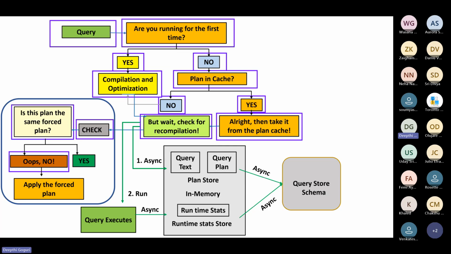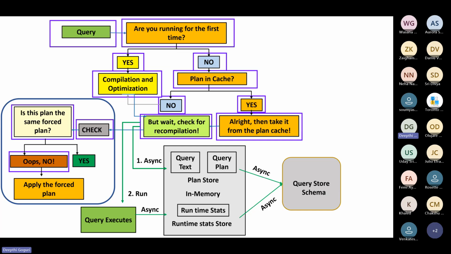But if it is not similar, right? Again, there are many situations where, even though you force a plan, it can generate an entirely new plan, which is not related to the forced plan. For example, the plan that you actually forced, some developer went ahead and deleted an index which is used in that forced plan.